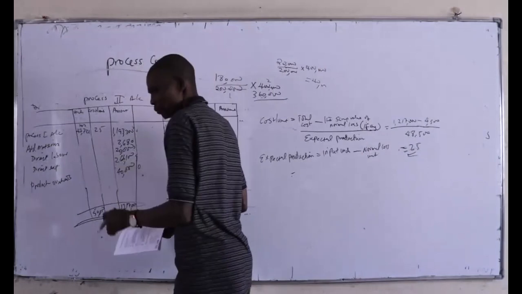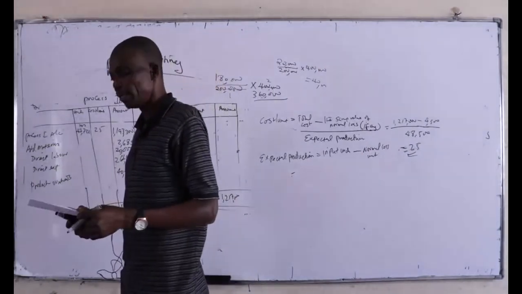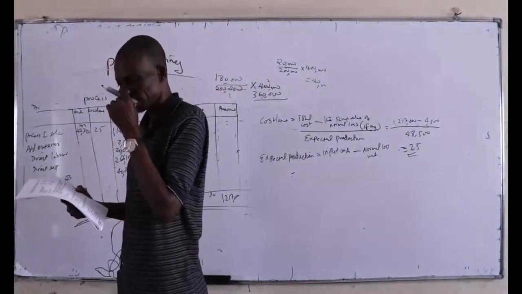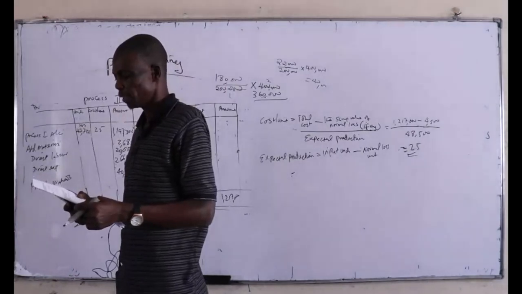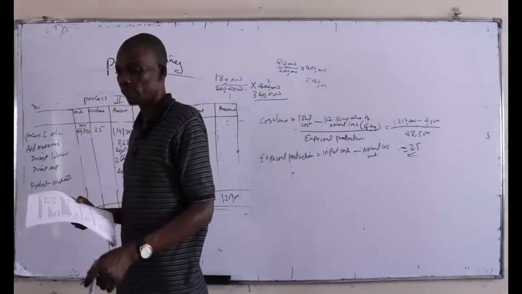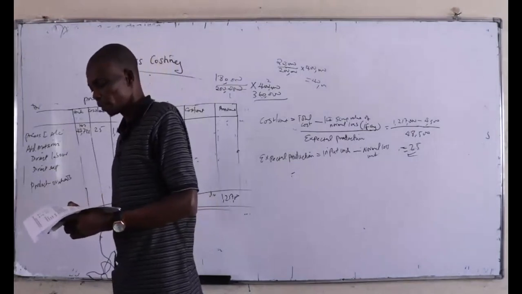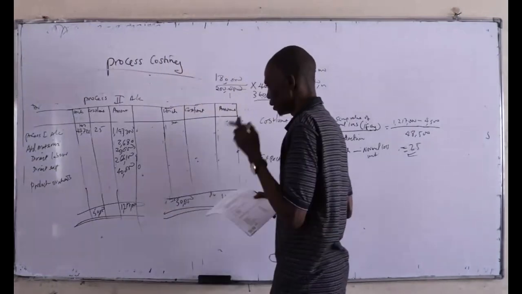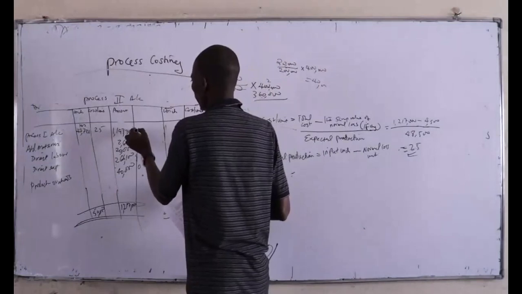And then the process continues. When you say it is continuous, then you proceed and you are guided by the information. You've been told that as the first item that normal loss expected in process 1 and process 2 is 3% and 1% respectively. 3% applies in process 1 and 1% applies in process 2. So in this process, we have normal loss.